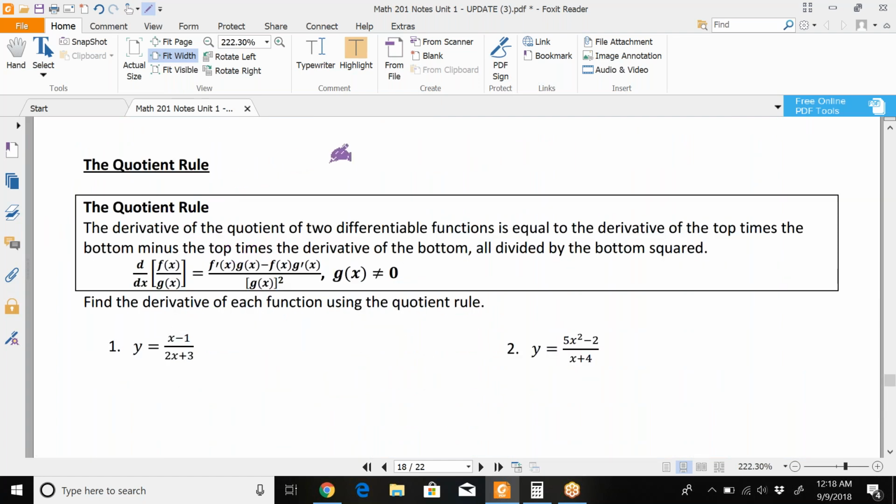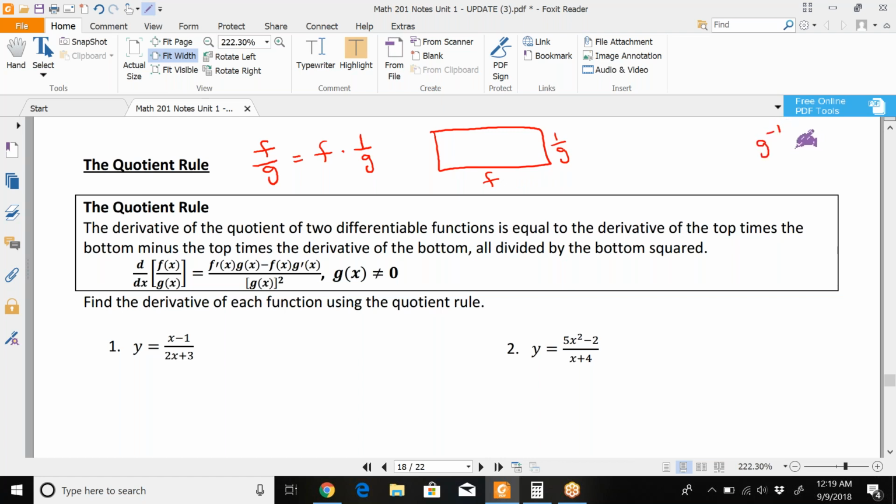The quotient rule is, again, you can think of it like an area problem, but remember a quotient is f over g. So what they like to do is think of it as f times 1 over g. And again, this is just generic, so you can think through how the formula came about. The reason this one ends up interesting is because you get your derivative when f is changing. When g is changing, it's not g, it's 1 over g. So you actually have to consider the derivative of what 1 over g is. That's g to the negative 1.